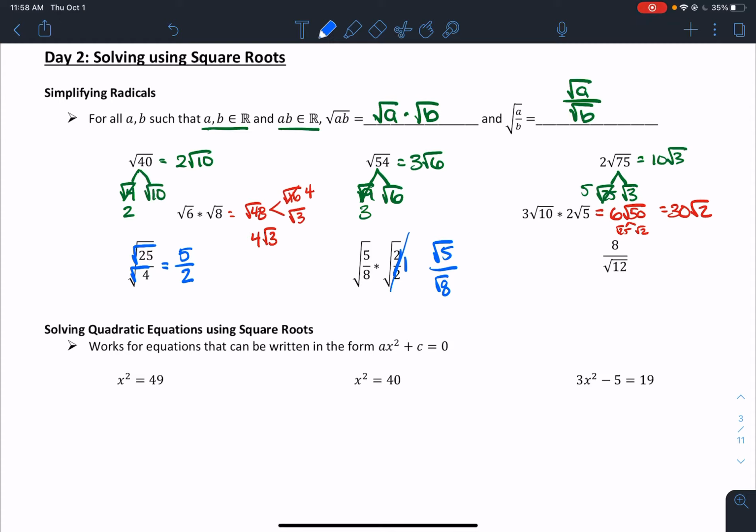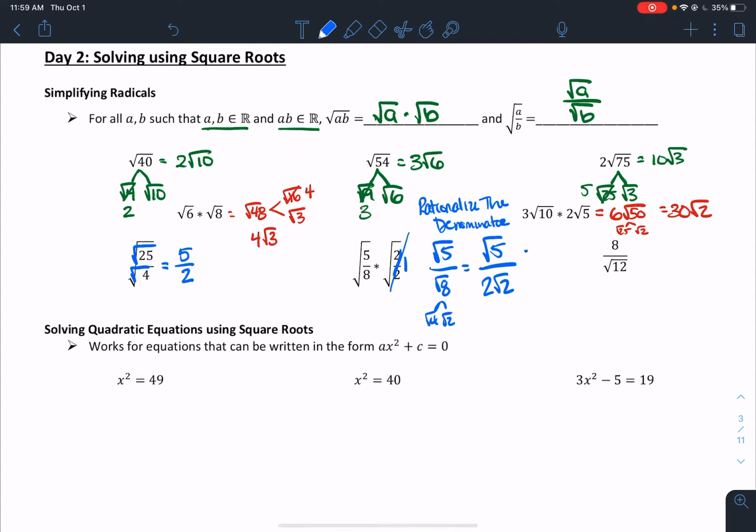You might remember, we don't leave radicals in the denominator of a fraction. So what we have to do is called rationalize the denominator. Now, I'm going to simplify the denominator first. Radical 5 over, that's square root of 4, square root of 2, so 2 roots of 2.